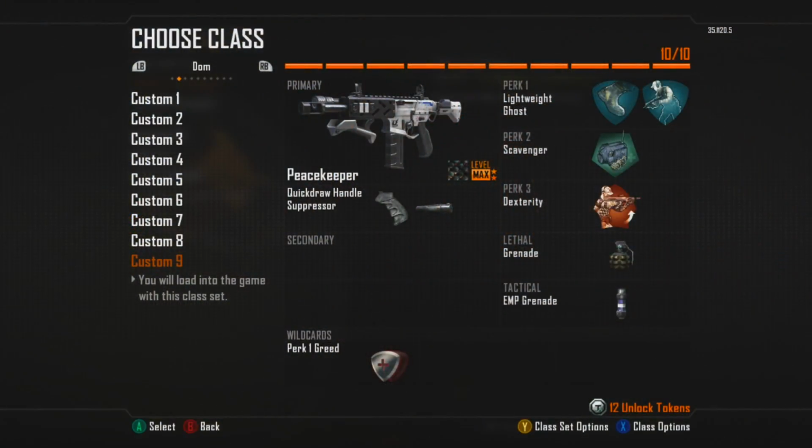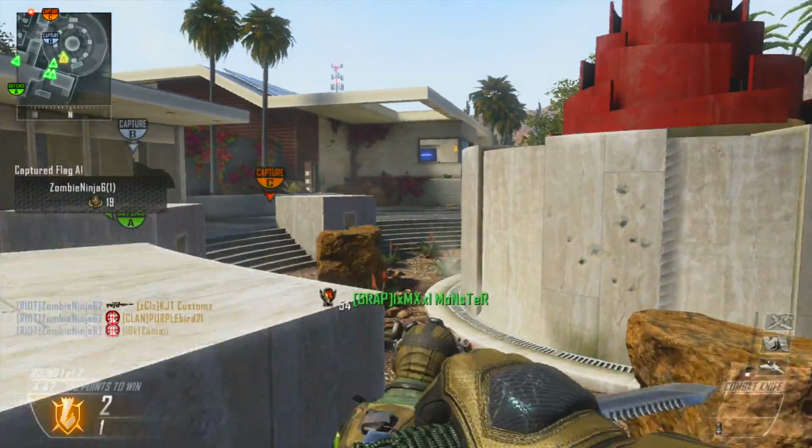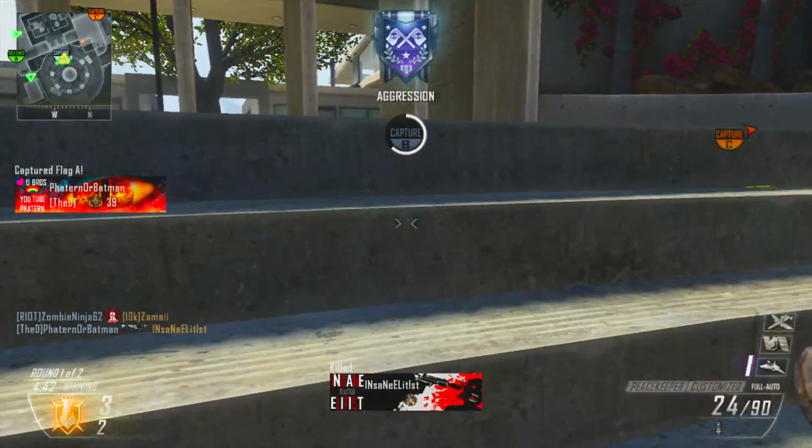So this week we're doing the Peacekeeper, and the first class we've got is with the Quick Draw attachment and the silencer. We've got Ghost, Lightweight, Scavenger, Dexterity, and then equipment doesn't really matter. I'm running these perks because I want an aggressive, fast, ghosty, stealthy type of build.